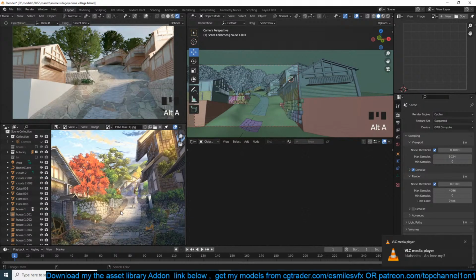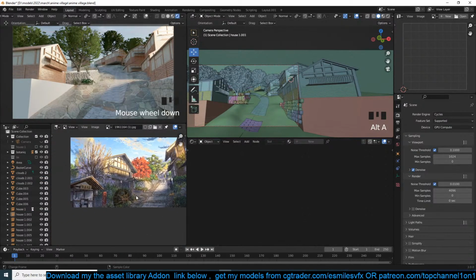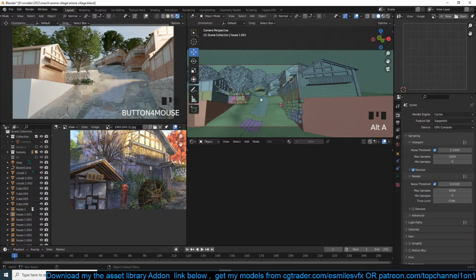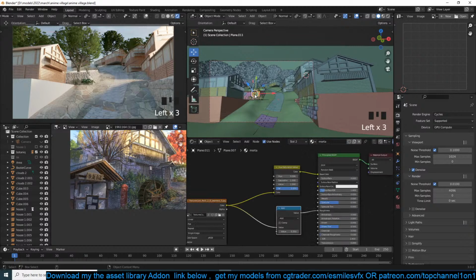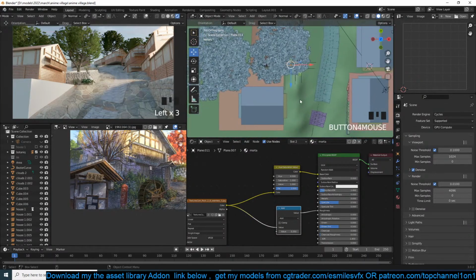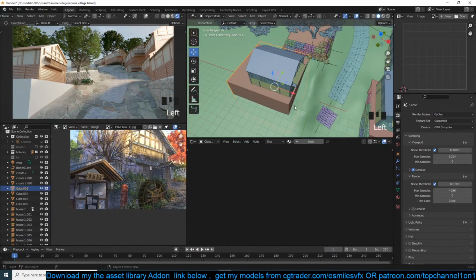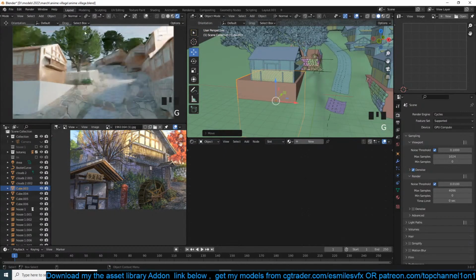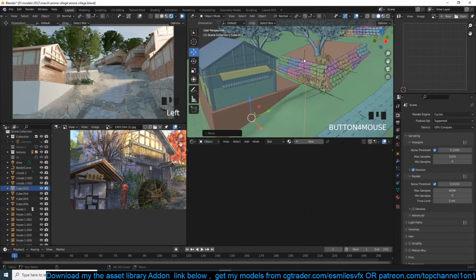I think our road is a bit bigger. And we need these bricks again for this wall here. So I'm just going to first scale it down a bit and just bring it there. Maybe give it a darker material.